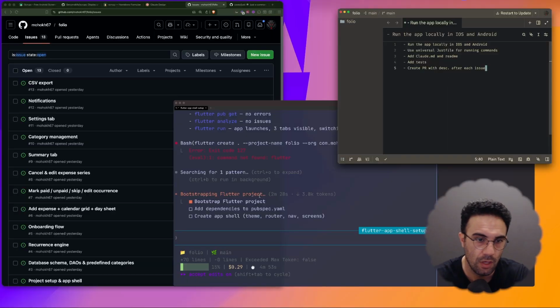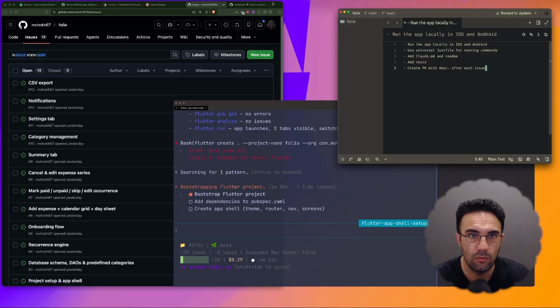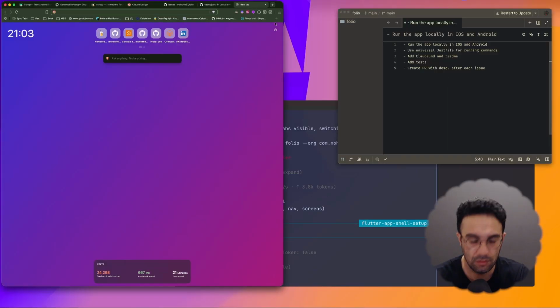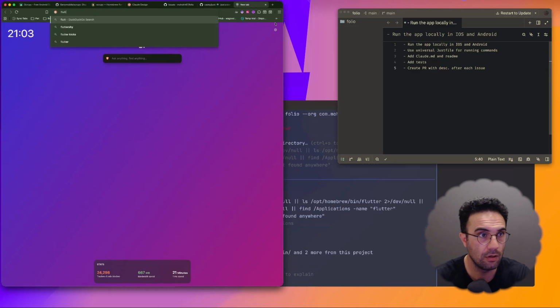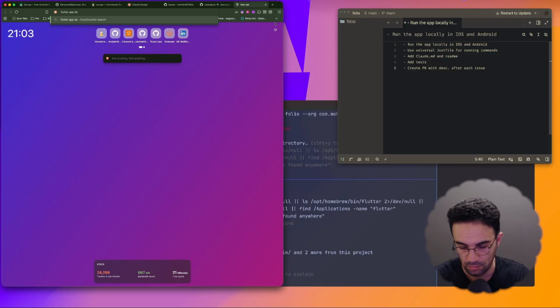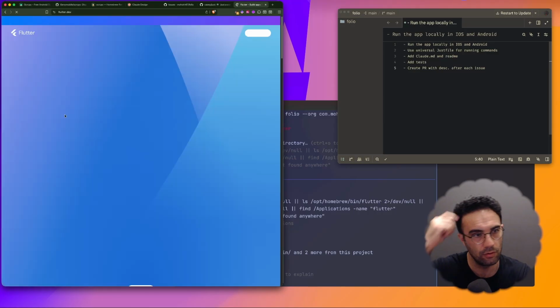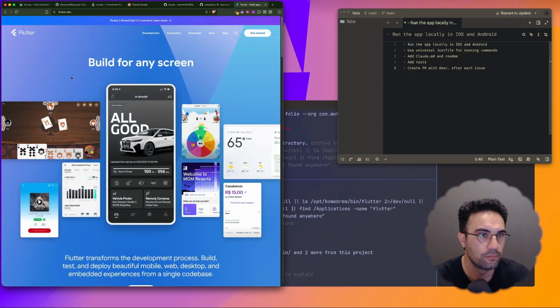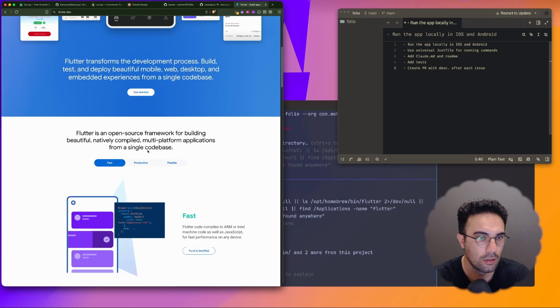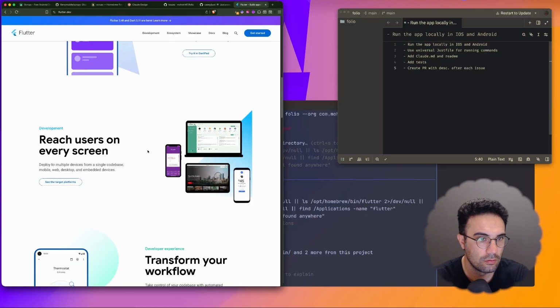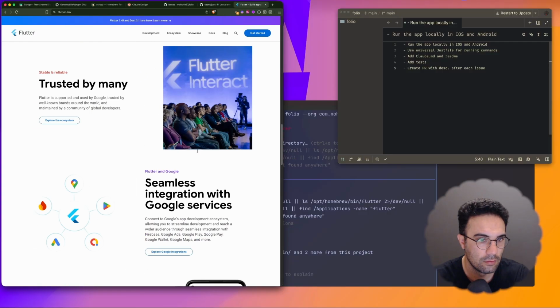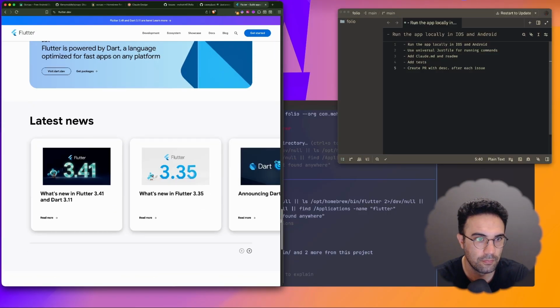Okay. Let's see. Also, meanwhile, I'm very curious to know what's happening with Flutter app development. Let's see. Build app for any screen. Quite interesting to know what is happening here.